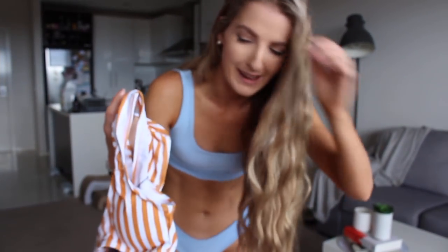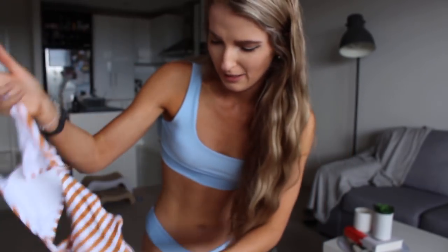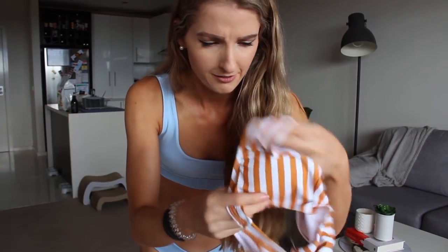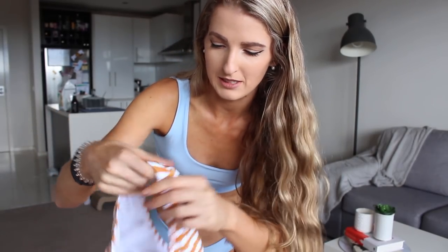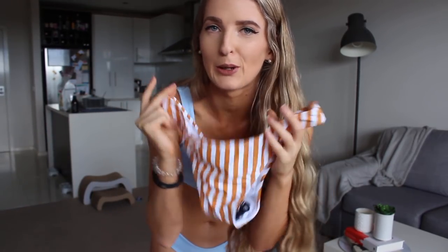The next one I'm going to try on is a bit of a pattern one — I honestly wasn't going to get a pattern but I felt like I should to give you guys a good rundown of Zaful. To be honest though, this top looks way too big for me. It does have a tie at the front so maybe I can tie it up, but it just looks super wide. The bottoms look the same as those blue ones with that high-rise style, so let's try it on.